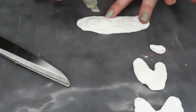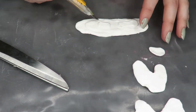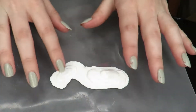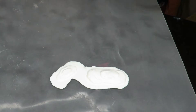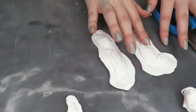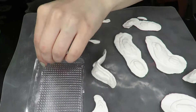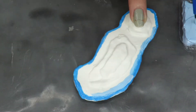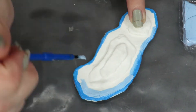I made quite a few of these — I ended up using the entire case of air-dry clay that I showed you in the beginning. Leave those to dry. I left mine overnight so they were completely dry, which made it a lot easier to paint them, and then came back for the paint job. I found the best way to paint these was starting from the inner color of each layer. For example, the first layer consisted of a light and dark blue, so I started off with the lightest blue.